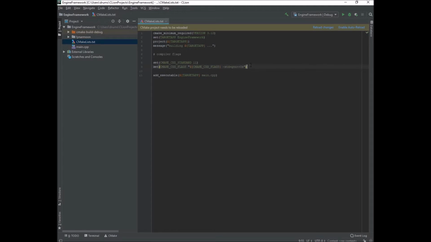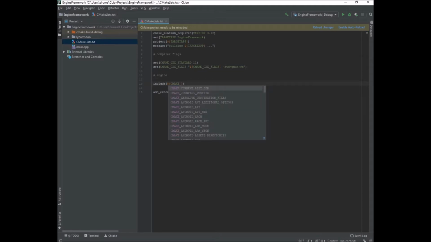Okay. Let's then add the engine to these build instructions. But first, let's write a comment here again. And to build the engine for our application, we need to use the include command. Then let's type in CMAKE_CURRENT_LIST_DIR.